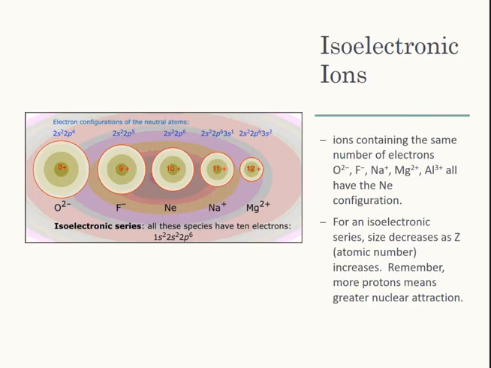Isoelectronic ions. This is just an observation about electron-proton relationships. If we take 5 atoms that are of different character but the same number of electrons in the valence shell, we see that their sizes shrink as the number of protons in the nucleus grows, and this should stand perfectly to reason. All 5 of these atoms have the same exact electron configuration but different numbers of protons, and therefore you can see that atoms with larger numbers of protons are much smaller than their isoelectronic counterparts with fewer protons.